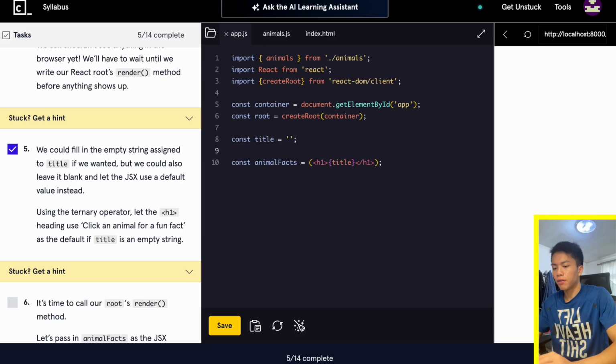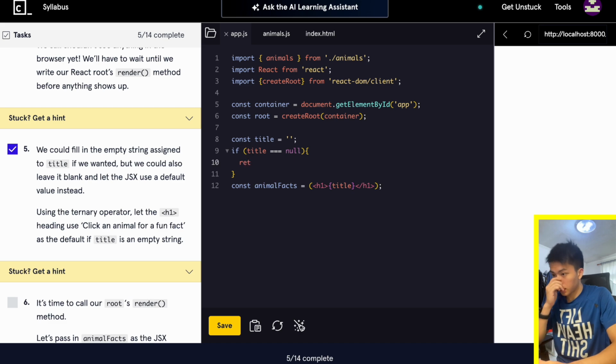So if title equals null, we should use the ternary operator.